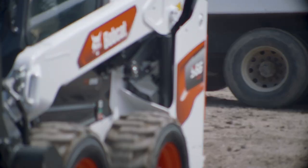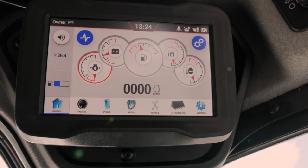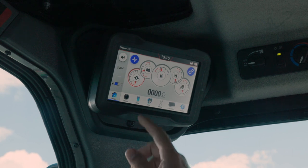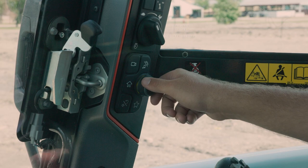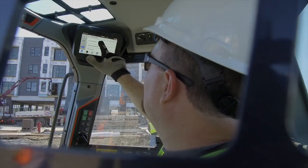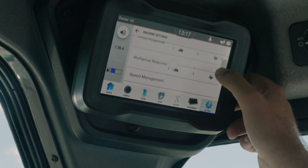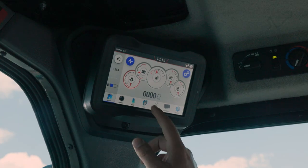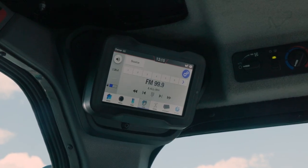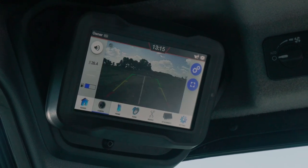Our R-Series also brings you the most advanced display system for compact equipment. With the optional 7-inch touch display, you'll experience unprecedented device connectivity through a high-resolution, full-color touchscreen. A jog shuttle can also be used to navigate through the display. This display is designed to work with gloves while standing up to harsh jobs and extreme weather. It provides detailed machine interaction and troubleshooting information, along with Bluetooth connectivity and an integrated radio. Both the 5-inch and 7-inch displays are compatible with the optional rear view camera.